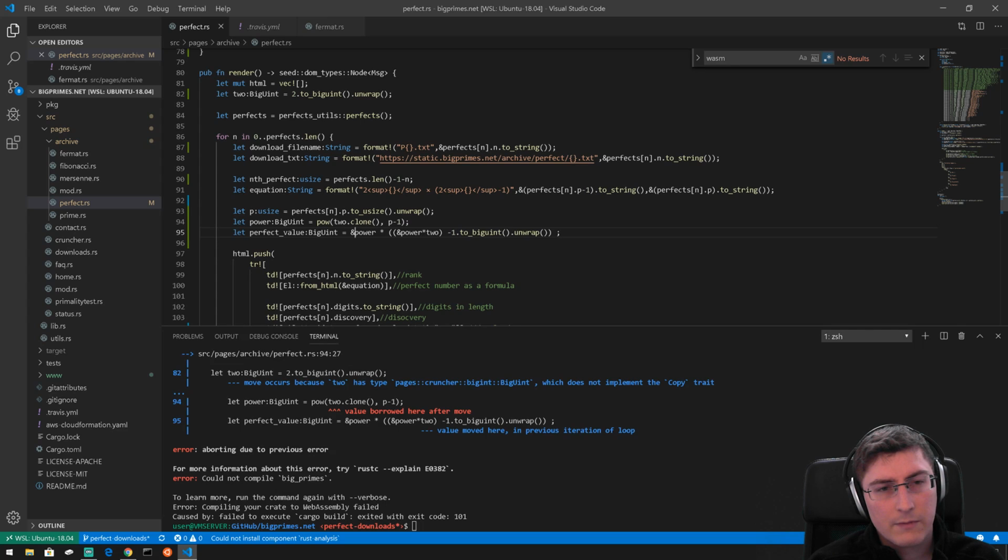Oh, this is Rust doing its thing, and me failing to understand Rust. So I understand, the hacky way of dealing with this would be to add a clone. That would be the hacky way of dealing with this, right?